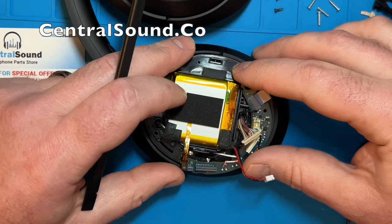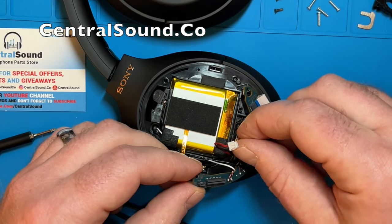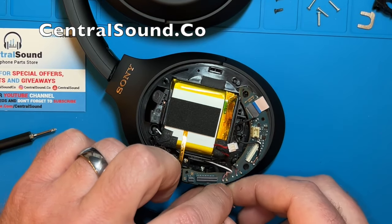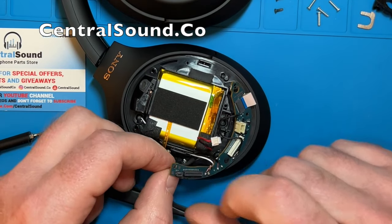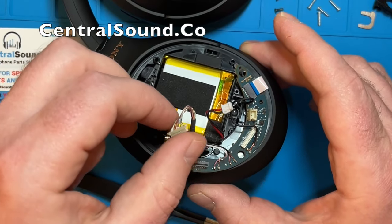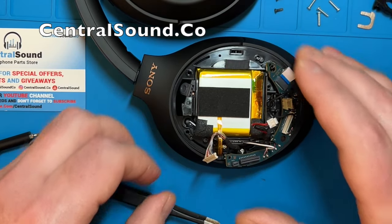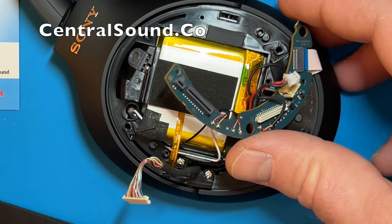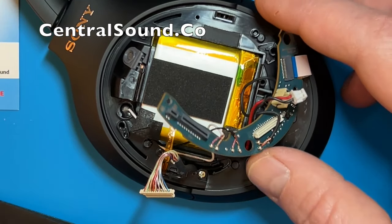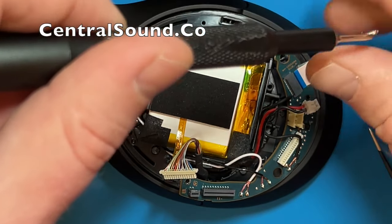Loosen up the board and then pull it upward very gently and softly. Once it is pulled up and loosened, you are going to want to tuck this wire back underneath those other wires and pull it out to about here. Once that wire is in that position, remove these two screws that are holding the hanger yoke piece on — there is one here and one right here. These are two silver screws. Be very careful when removing them and put them in a separate spot, because they are different from the other screws.